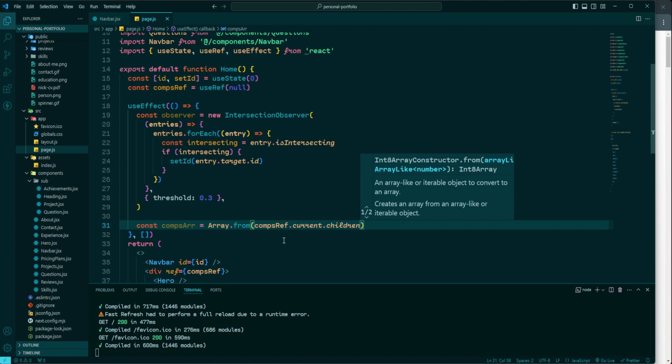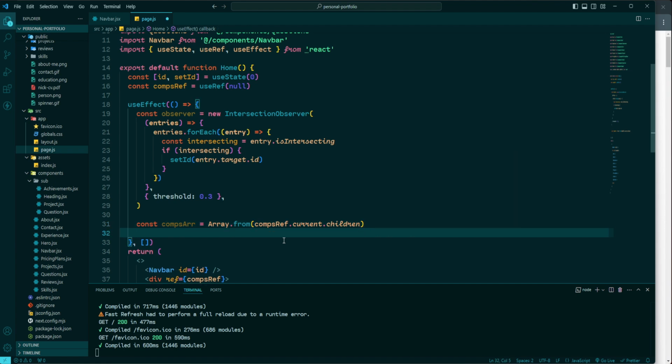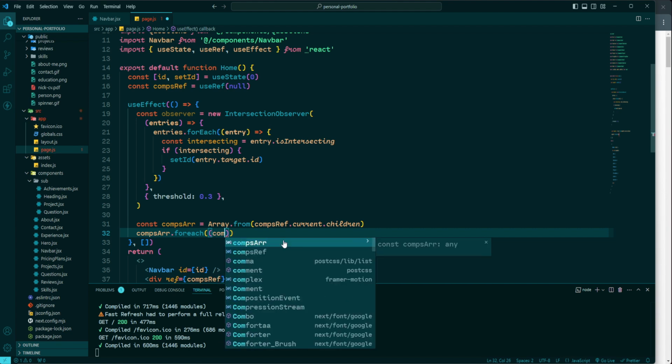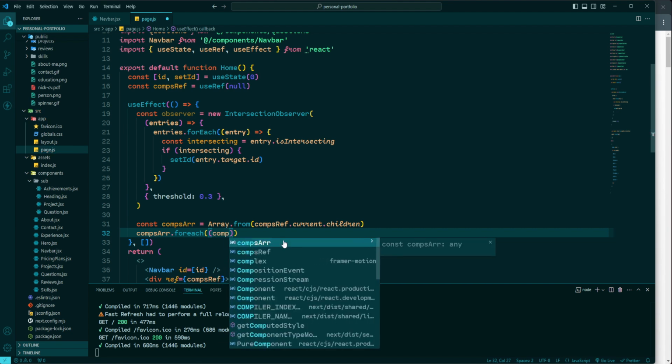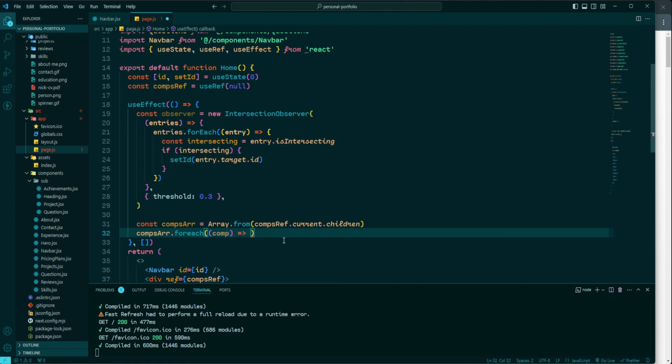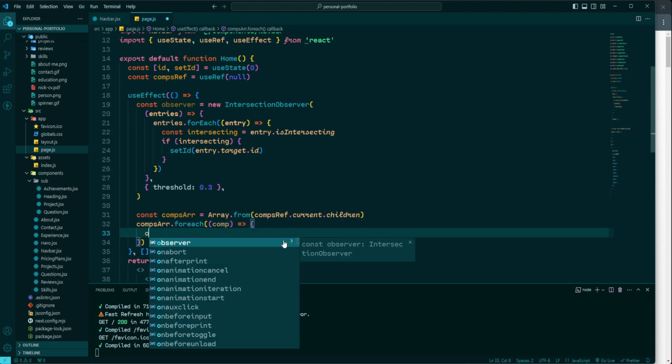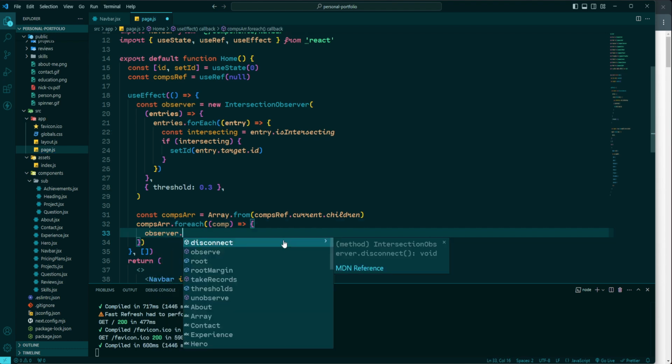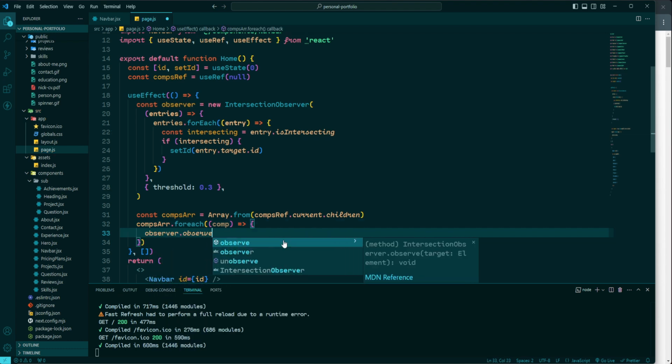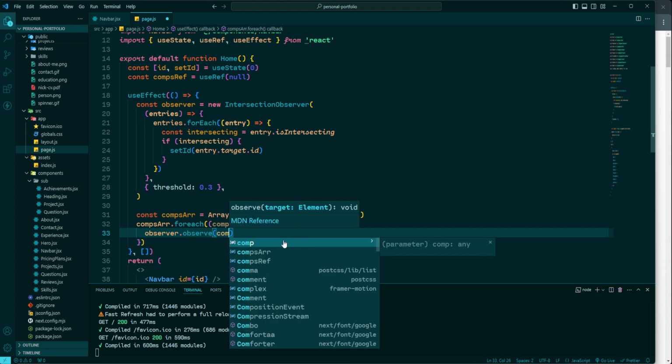Next, we need to loop through this array and tell the observer to start monitoring each section. So, after this line of code, we need compsArray.forEach. Next, we need a callback function with the parameter comp. And inside the callback function, we need observer.observe, and we have to pass here comp.